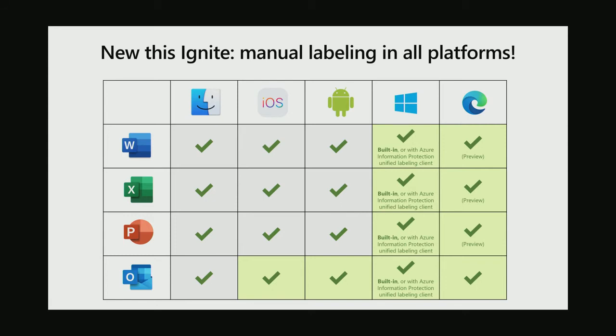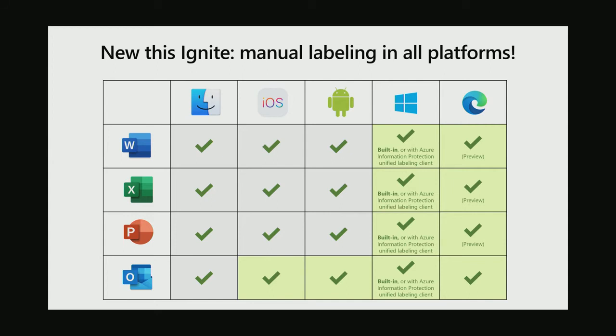On Windows Office apps, in Office 365 ProPlus, we have that built in. So you have your option now of using our built-in feature, or you can continue using the Azure Information Protection add-in if you already use that. So you have your choice. And I can speak about some of the differences and what kind of choices you might need to make there, but you have options now, and that is up to you, of what you would like to use.